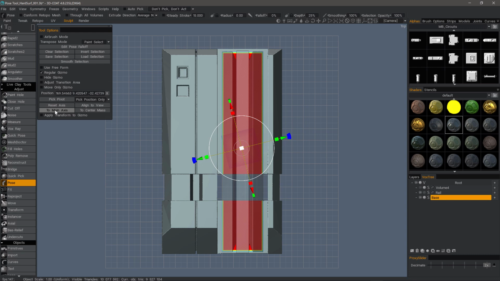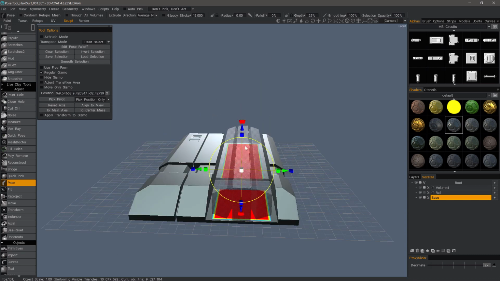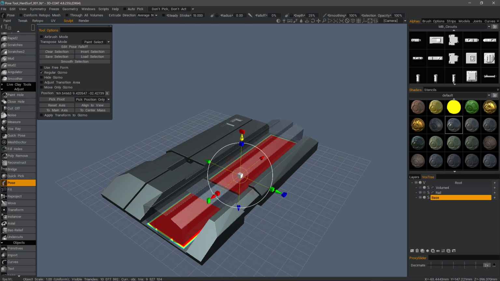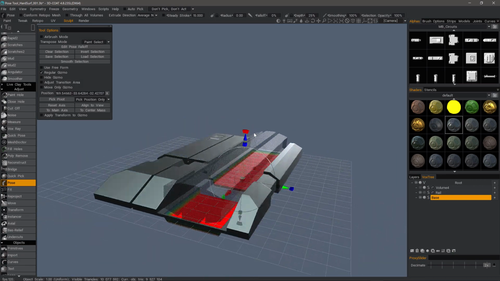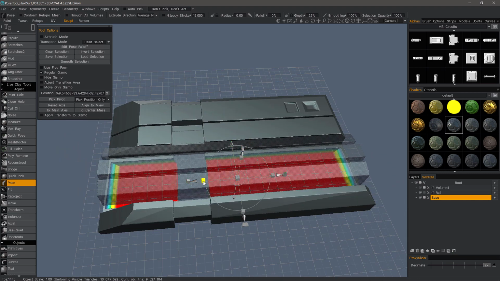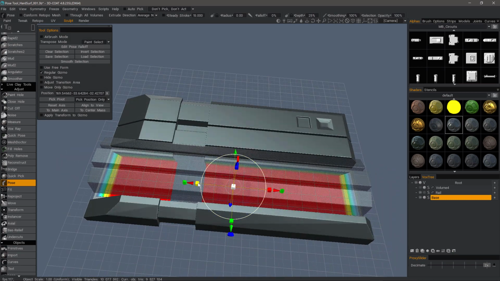Hit the 5 key to come out of orthographic view. And I'll just push this down. Scale it in just a bit. Maybe not too much.